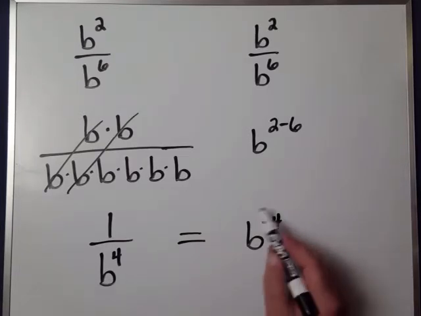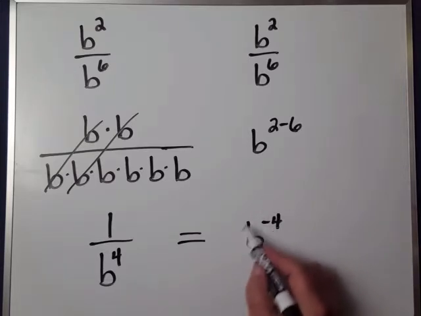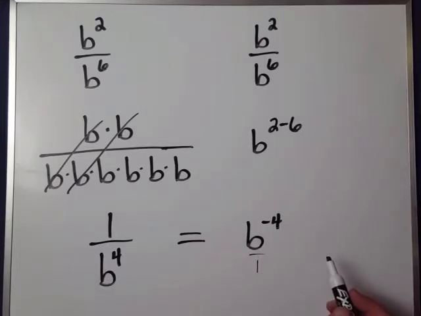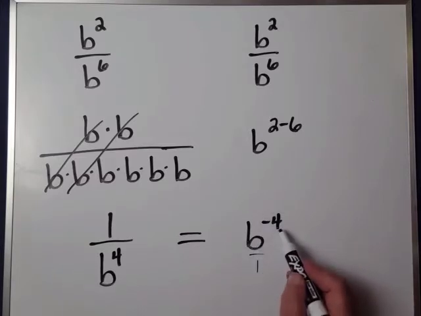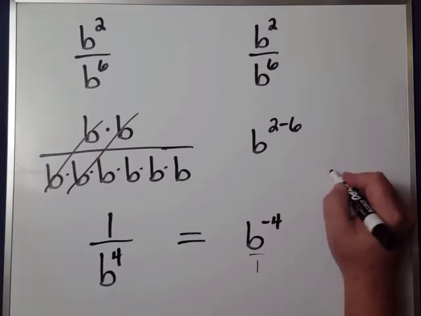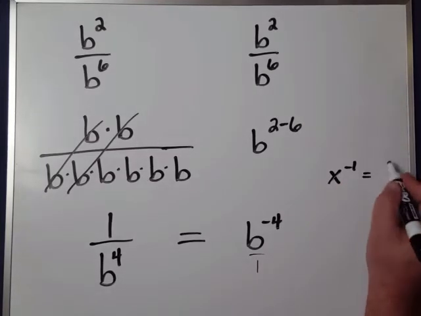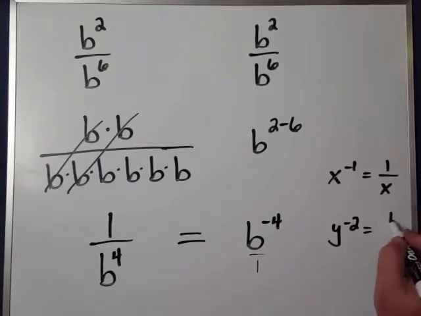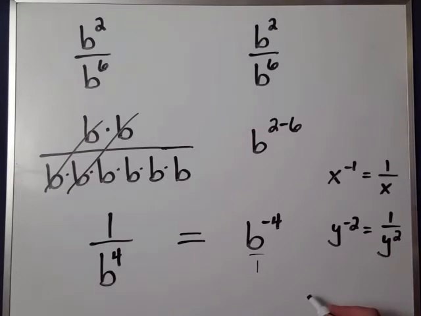In other words, these 4 factors of b don't really belong in the numerator. Because this is b to the negative 4 over 1. They don't really belong to the numerator. They belong to the denominator. So we reciprocate. We take the reciprocal and put that b to the 4th in the denominator. Likewise, if I had something like x to the negative 1, that would be 1 over x to the positive 1, and we don't show a power of positive 1. Y to the negative 2 is 1 over y squared. We take the reciprocal, and that's what that negative indicates.